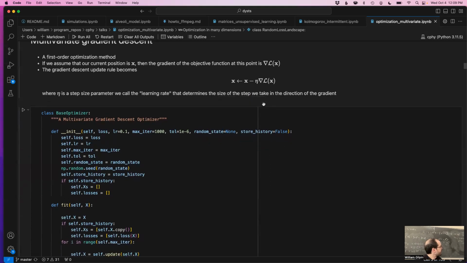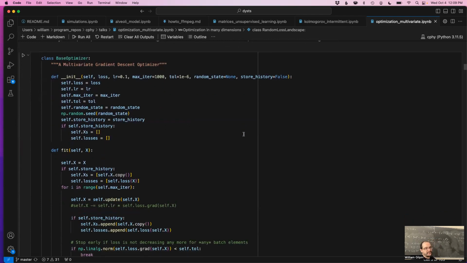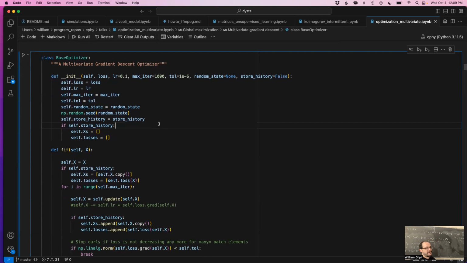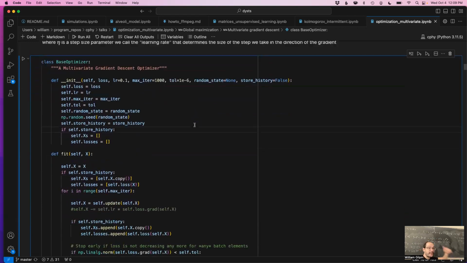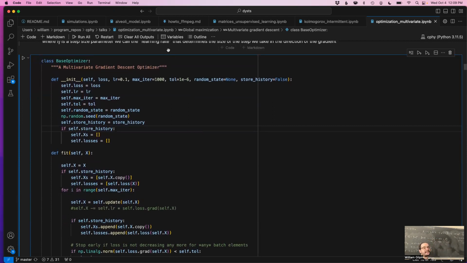Okay, so the way I'm going to implement this, and I'll use this throughout the notebook, is rather than implement every optimizer piecemeal, I'm just going to define a base class that's going to do all the boring stuff. And then I'm just going to change out the logic of how it does the optimization. Okay, so my base optimizer class is based off of the PyTorch base optimizer class, if you've used PyTorch before. It's going to take the loss as a keyword argument, so a little bit different than we did it before. And then it's going to take all my hyperparameters and bind them to the class as instance attributes.